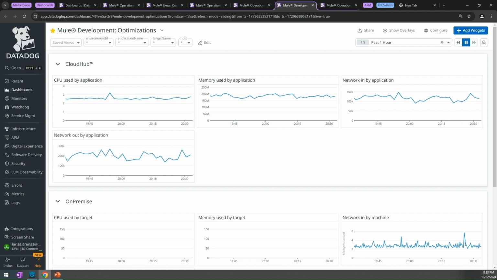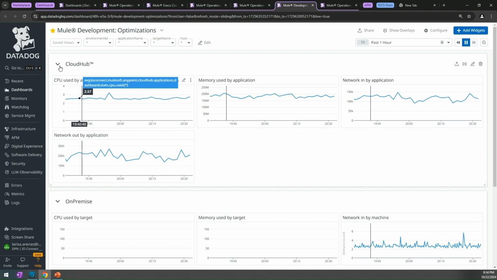So for example, if the operations team has complained about a performance problem at a specific point in time, using the timeline, you can specify a time range looking for abnormalities or spikes. And you can even drill down to a specific time range by selecting the range in the graphics. This will synchronize all the graphics in the dashboard to this time range. And also, this can be done in the on-premise group below.